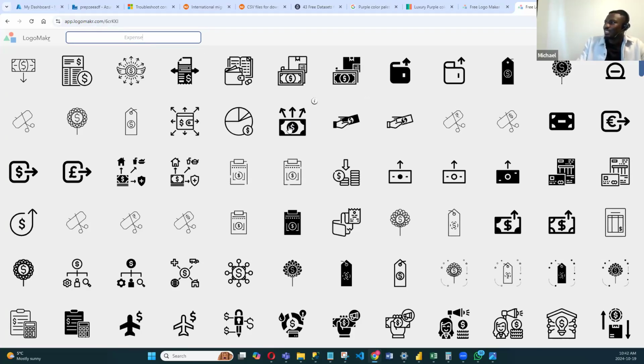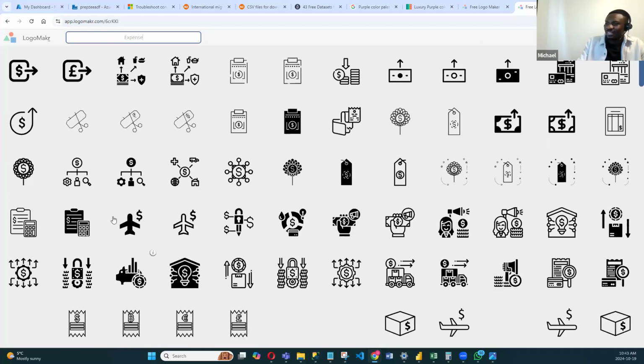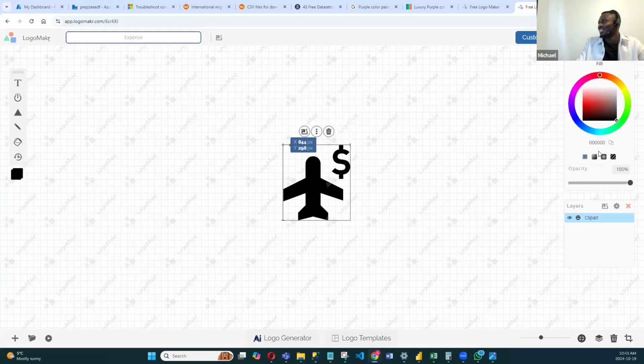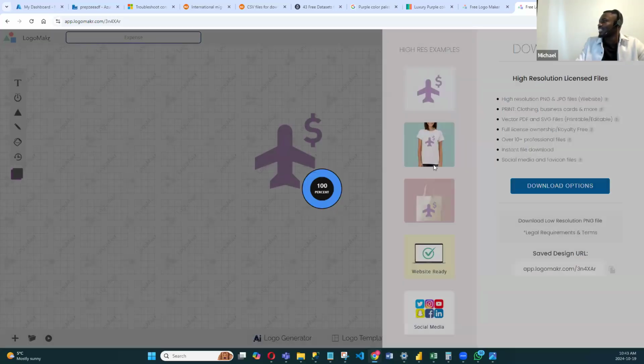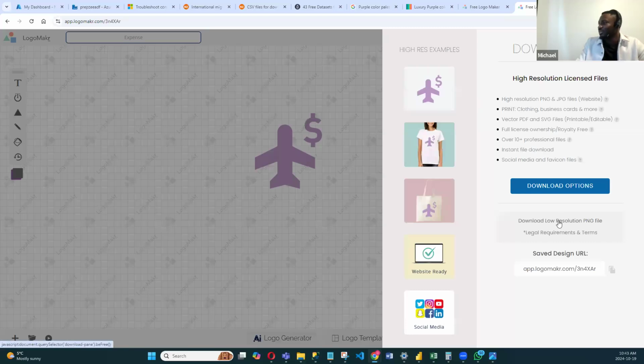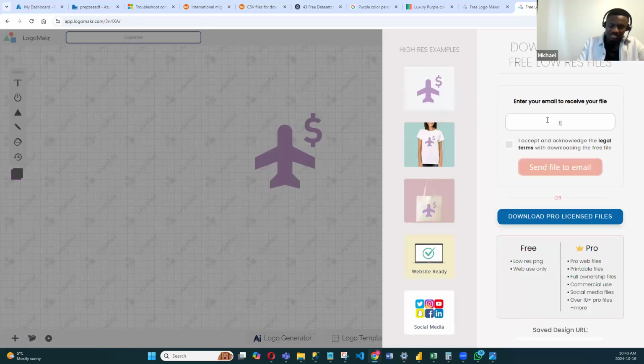Yeah, this one looks like expense, but because our currency is in dollar, I don't want to use this. This looks like us cutting money, which also makes sense. Oh, this airplane showing your money flying away. In fact, this one is good. I think this one is the real expense. The money has been flying away these days. So let's click that one. I'm just going to do this second one. Click on download low resolution with this email address. I'm just going to do these two, and that's all.